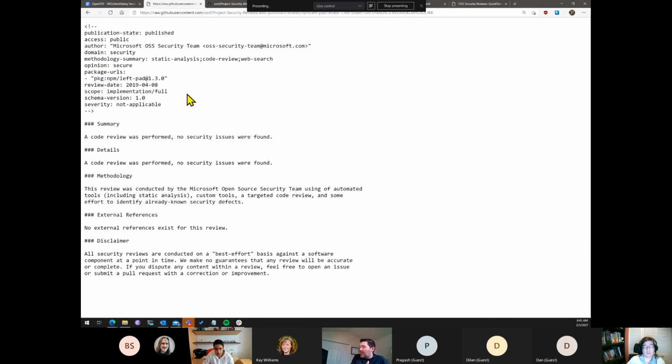Or someone has looked at Elasticsearch and said the code is fine, but don't expose it to the internet. It allows us to go beyond code-level flaws into, hey, this thing arbitrarily executes things that are in an environment variable, so make sure you have control of your environment before you invoke it. Things like that.